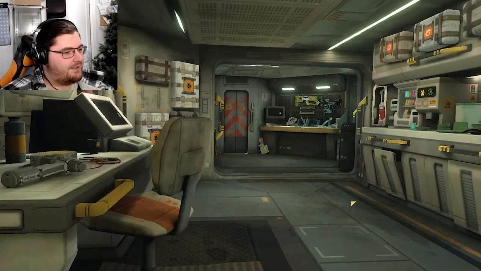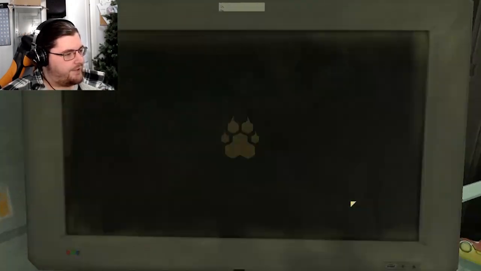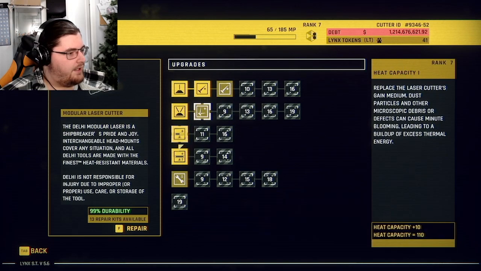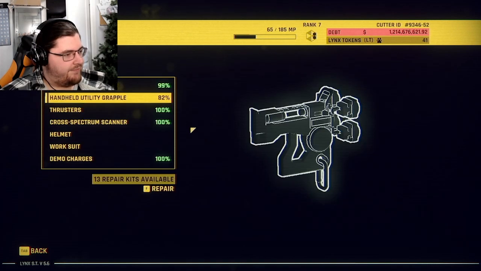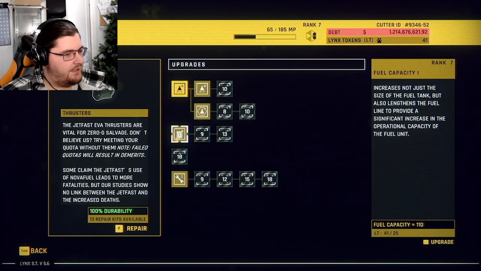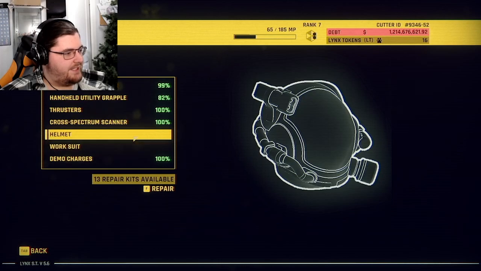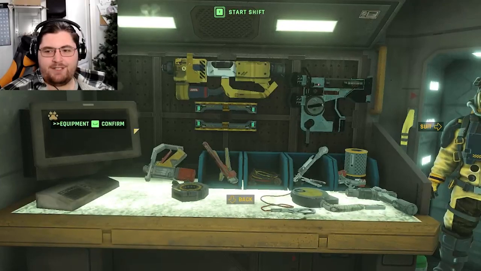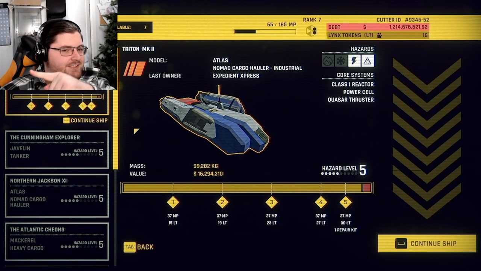We are on ship number 5, if I recall. Let's make sure all of our equipment is ready to go. Thrusters need a good old repair. That is important. Make sure everything else is good here. Thrusters. Fuel capacity, I want that up. I want to save as much money as possible, so I do not have to give any money away. And also, it helps so I don't have to fly all the way back to the Master Jack to buy more.